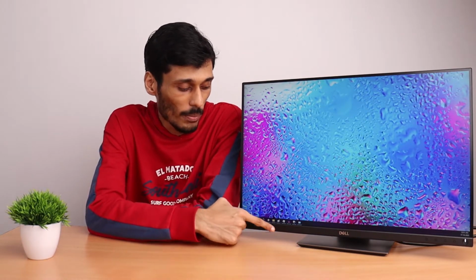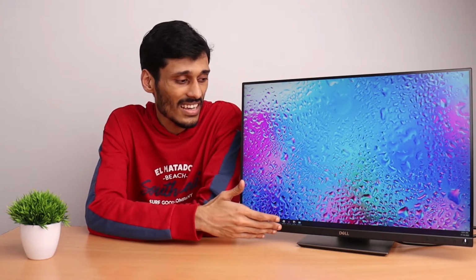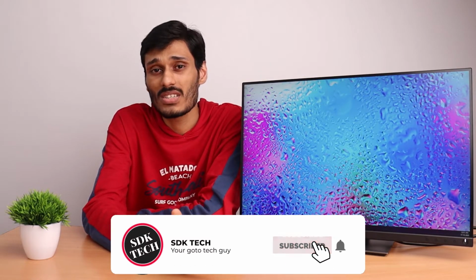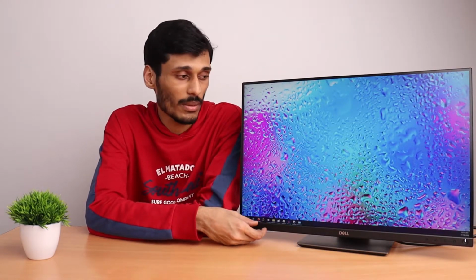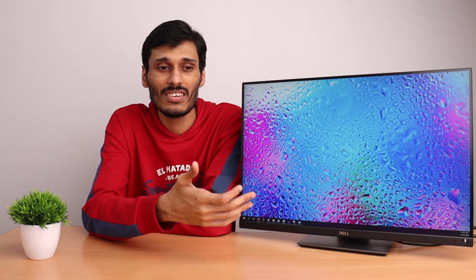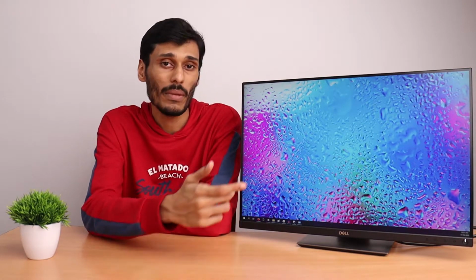There's not a lot I can say wrong about this monitor, but if I am to say something, it would be the lower bezels. For the price you pay, the lower bezels don't feel to be of premium quality. And there are a lot of other Dell monitors which are priced way below this one, and they do come with much better quality bezels. Actually, there is nothing wrong with the quality of this, but the look and the feel doesn't give a premium appeal.